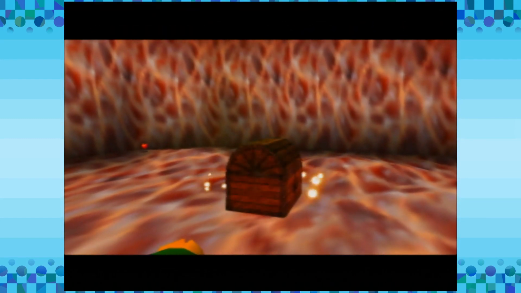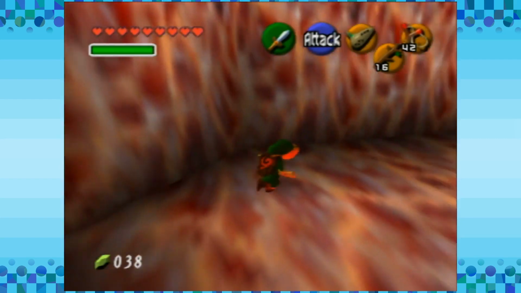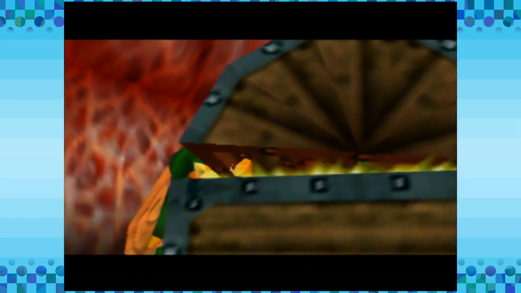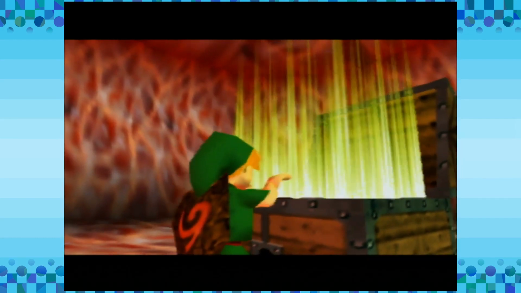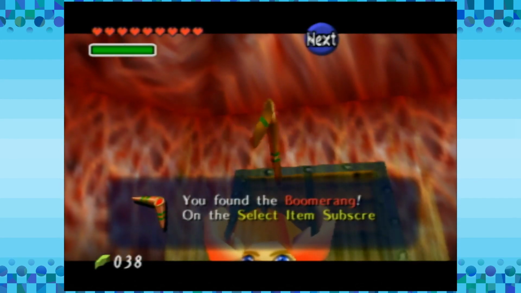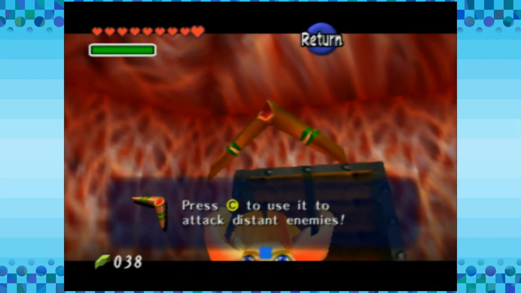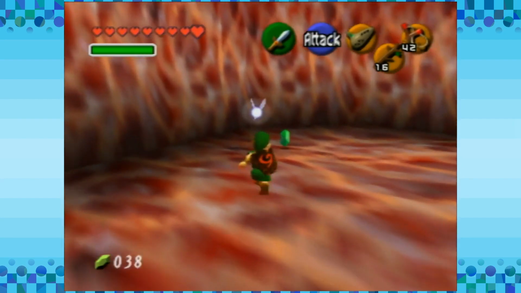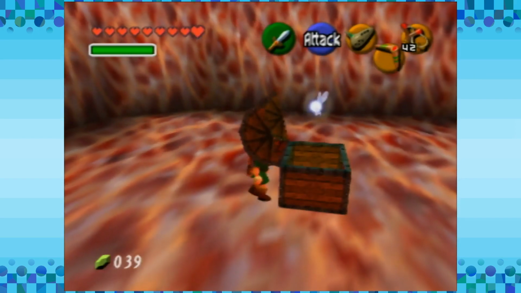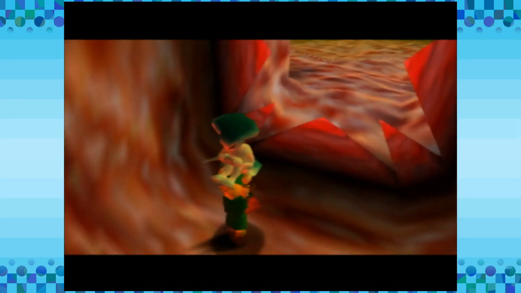By the way, eliminating everybody makes a chest appear. Boy, how fun. I'll pick this up because I can. Oh, that's not a thing at all. So let's get it! Pretty sure if I recall correctly... Oh, baby! The boomerang! I have been waiting for this thing. So, you can attack distant enemies, and it comes back around, like any good boomerang should. Oh, baby. Now all those gold Skulltula that have been teasing me can piss right the fuck off.